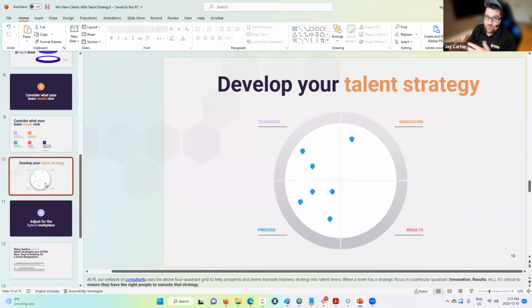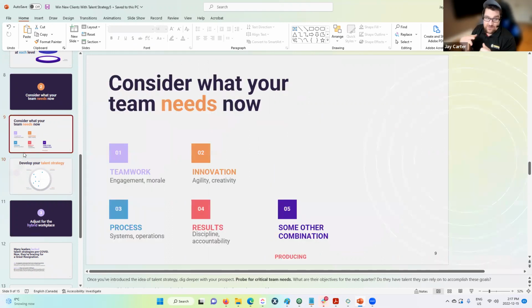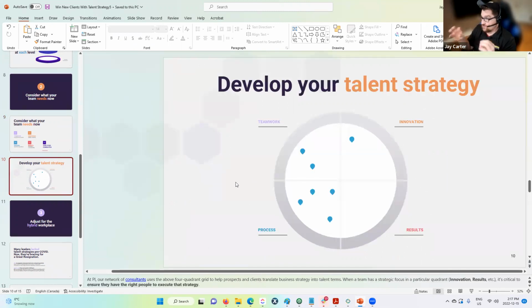So when we're looking at teamwork, for example, if we want a team that works, is engaged and has a high morale, we're going to hire in sector 1. Hang with me here, guys, I'll pull it all together. We may have parts of our team that are teamwork driven.